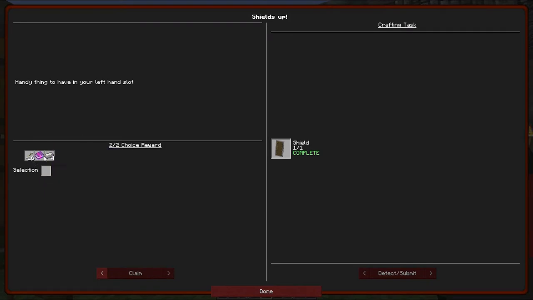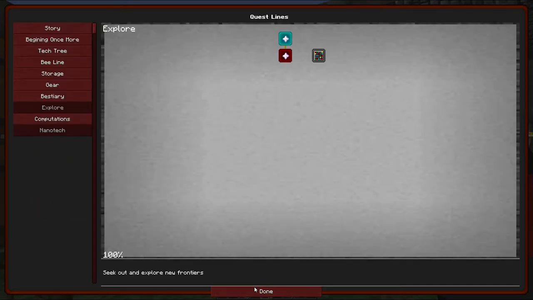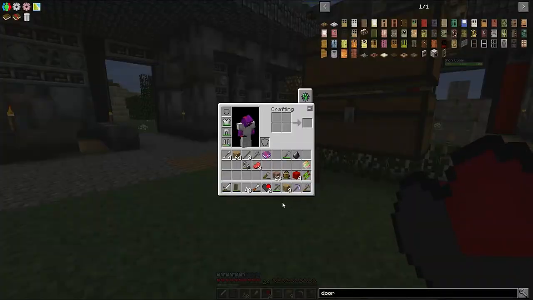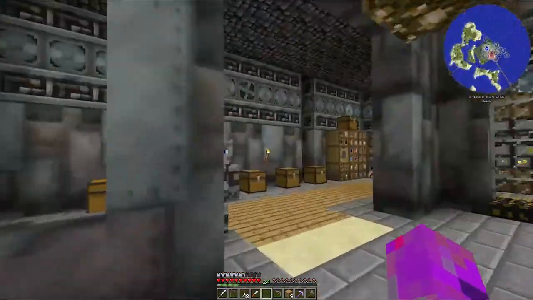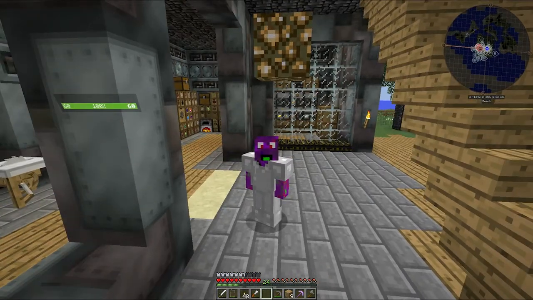Now, what are we going to get here? The protection 3 book or iron? I am really short of iron, but I'm going to go for the protection book. And of course, last time we visited the Nether. Now, we could just take the blaze rods to do the next quest, which I think I will be doing anyway. But today I would actually like to go and find us a blaze spawner. Oh, look, I've got some hearts. I think that would be super useful, not just for us, but for the whole server.